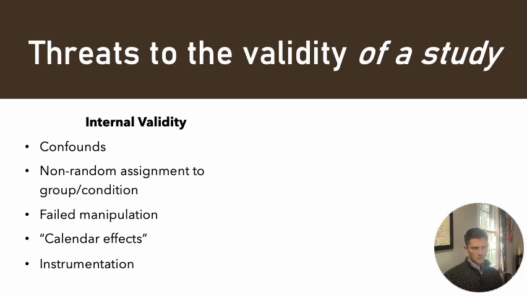Instrumentation effects are where the act of measuring something can actually change the thing that's being measured. So imagine you're in a study, and every single day you get these questions about how you're feeling. And every day you're thinking about your emotions. That might influence your emotions over time. You might start thinking about how you're feeling and why, and then you start doing things to change your emotions, and next thing you know, the measurement of your emotions has influenced those very emotions themselves.